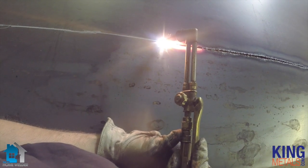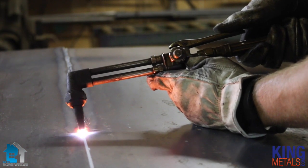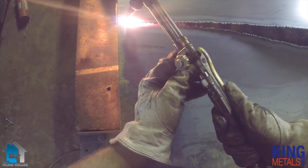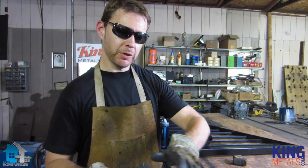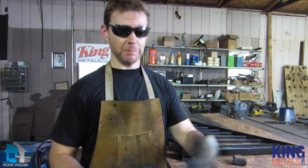You're just going to be forcing through. Think of it as pushing a puddle — you're going to take that heat and push it, keeping it in front of your cut all the way down. You want to keep everything in front of that cut hot so that the gas pushing forward can push through that heat. Because if it's not hot enough, it's not going to cut — it's just going to blow.